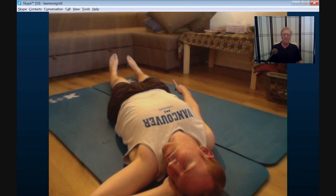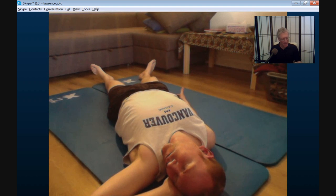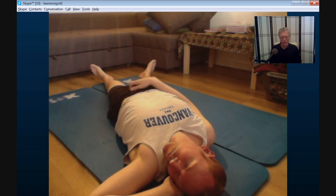Experiment with the amount of right arm twist. Feel the difference of effect. Exactly. And once you've connected them, melt. Everything else is repetitions, just further integration. The more you do it, the better connected things get, the more obvious the movement becomes, and then, of course, when you stand up, your walking is altered.